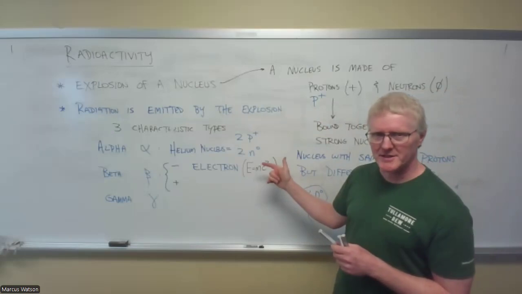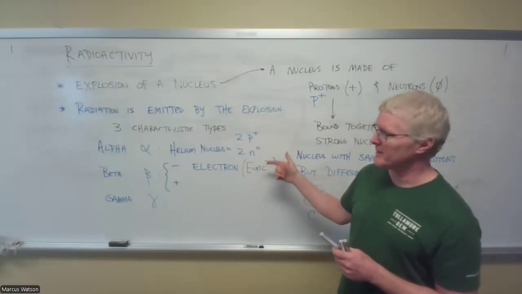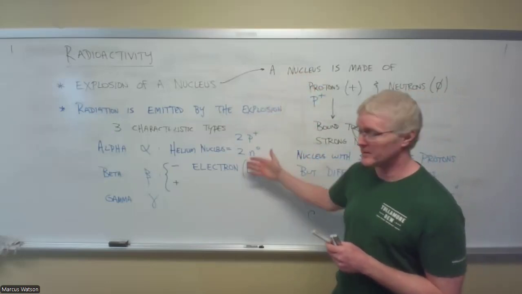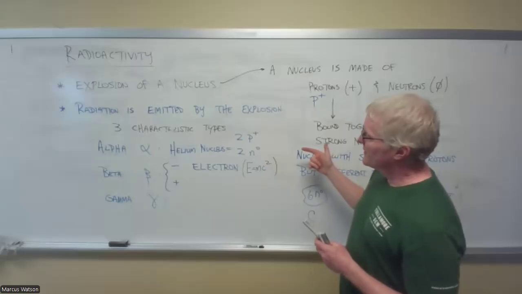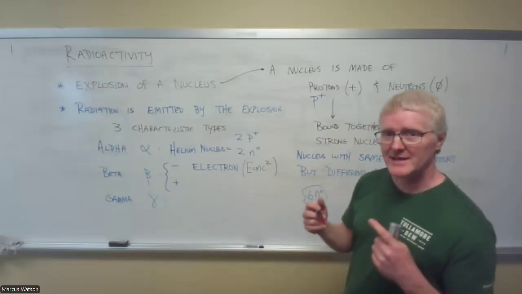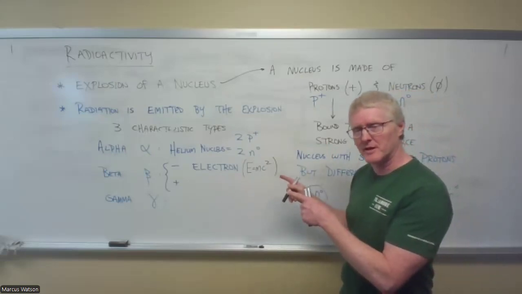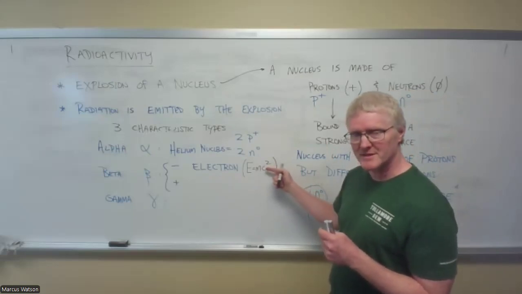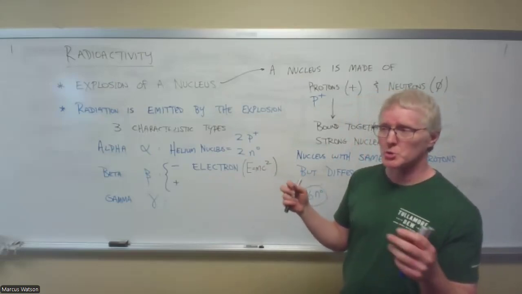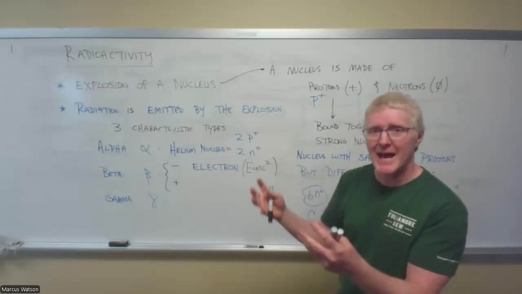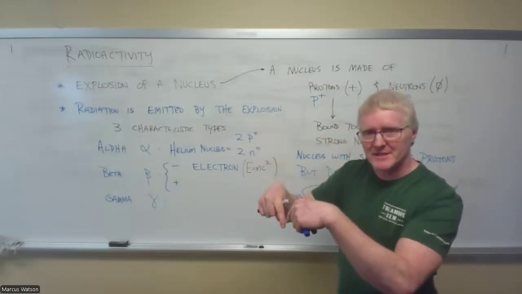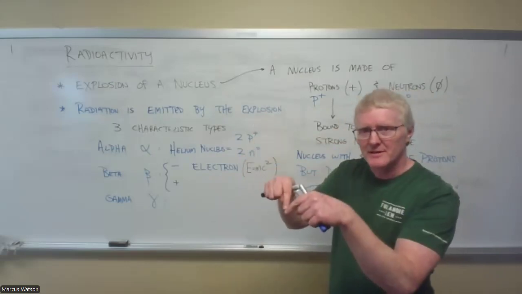The electron is created on the spot by the energy that is available from the explosion of the nucleus. All right. That being said, the positive part of the beta decay is the exact opposite of the electron, and does also have to do with this same Einstein equation, in the sense that what I told you before was I can create mass out of energy, okay? I can also do the opposite, which is I can create the energy out of the mass.